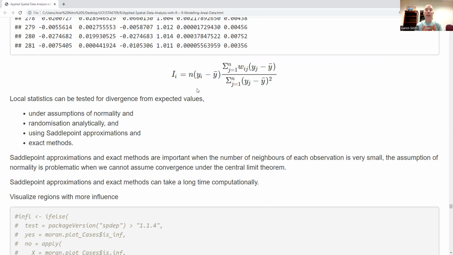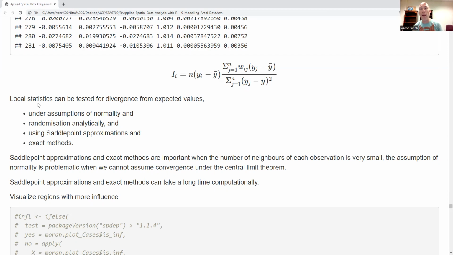Now we're taking the addends of that summation and grabbing them for each region respectively. All right, so local statistics can be tested for divergence from expected value. That's basic statistics. Now we have several ways to go about that, though, because remember, whenever I'm doing hypothesis testing, the assumed distribution is a big deal.